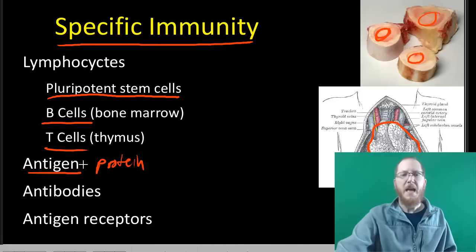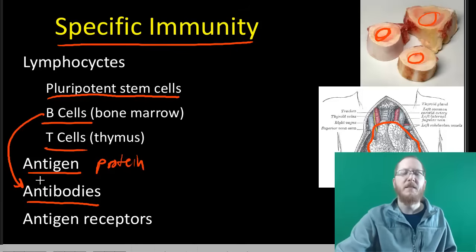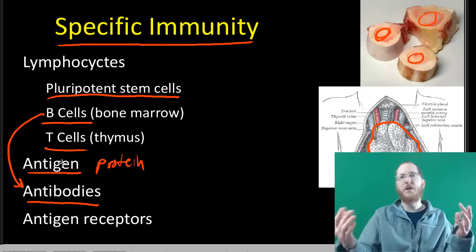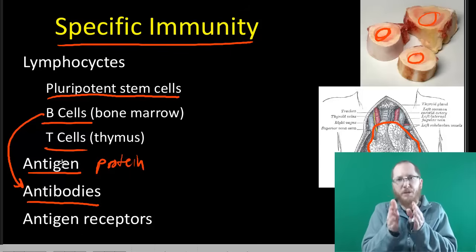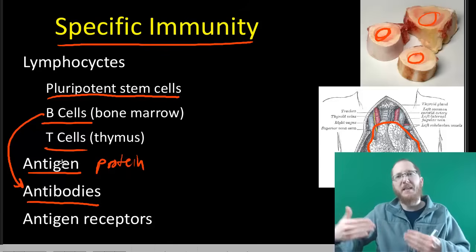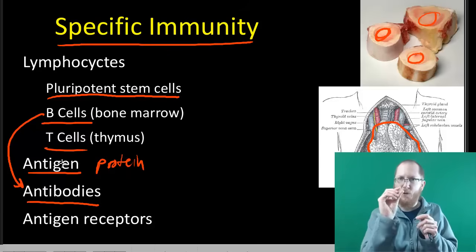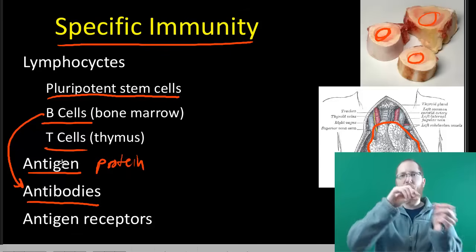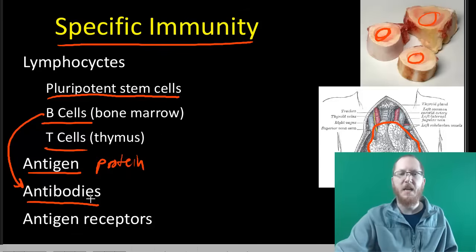Antibodies will be structures produced by B cells, and these guys will attach to antigens, and their basic job is to go after and destroy or neutralize that particular antigen. And so by going after that antigen, they can then destroy the pathogen that's attached to that antigen. Because the antigen's like one part of it, one piece sticking off the edge of a bacteria. And so this is one way that we can release these antibodies and then destroy the pathogen in question.